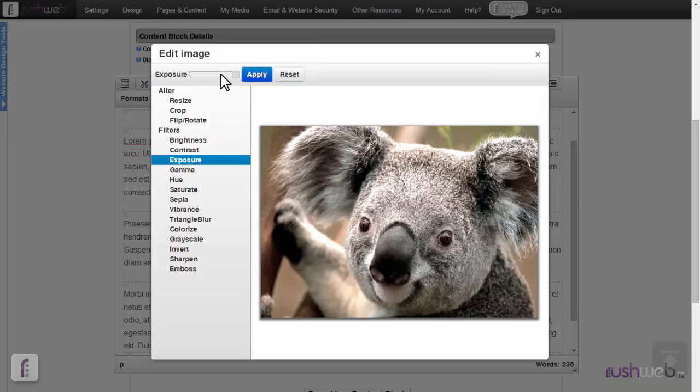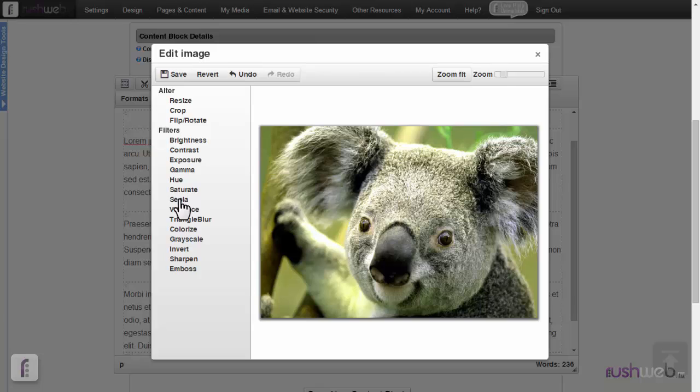Exposure. A lot of these you'll just want to play with them to kind of see what they do. You've got gamma, hue, if you want to enhance the colors of the image to some portion of the color gamut here, and saturation. So let's say you use this and you want to create kind of a green hue to go with something in your site. Again, you have to hit apply before you move on. So I'm going to go ahead and apply that. Then I'm going to go to saturation, and I can really make it intense, a lot more green. And then again, apply that.